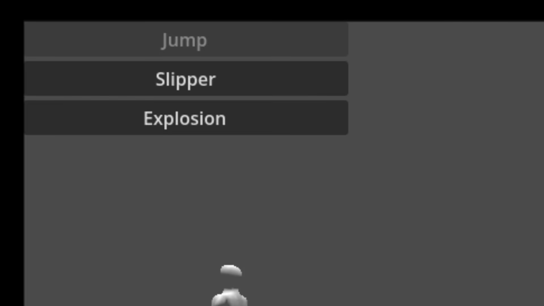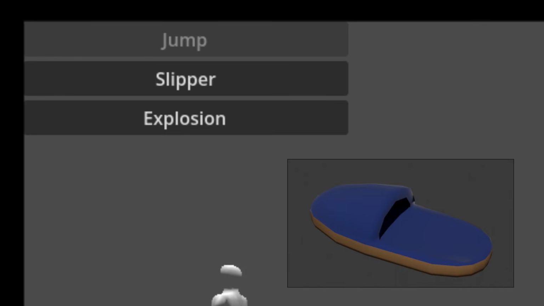Okay, so imagine this. You're the player character. You're all hyped up like Ash Ketchum, and you're ready to wreck your opponent, not with Pikachu, but with a slipper. So, as a programmer, I need to add a button. When you click on it, I know you want to throw the slipper. Like all other abilities, that slipper needs to do a lot of things. So, it seems like a sensible thing to make an abstract ability class.